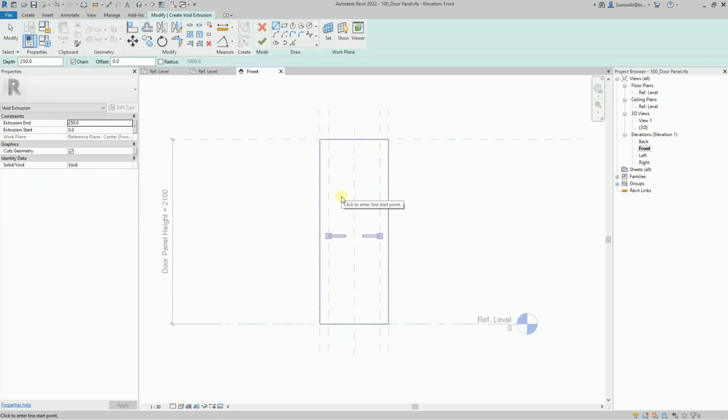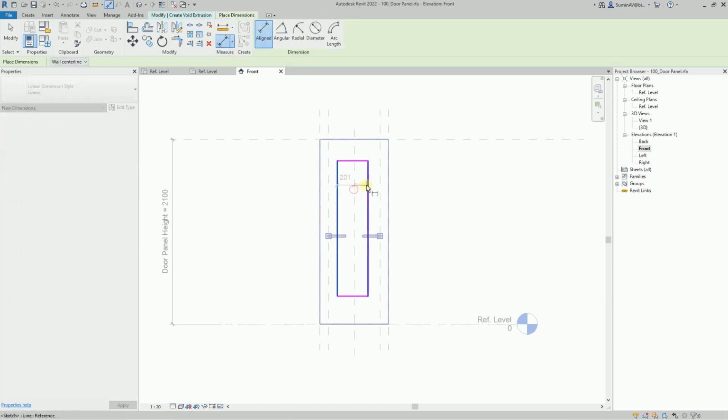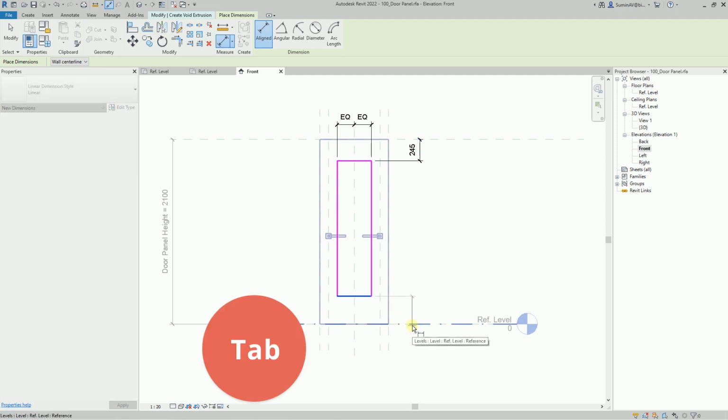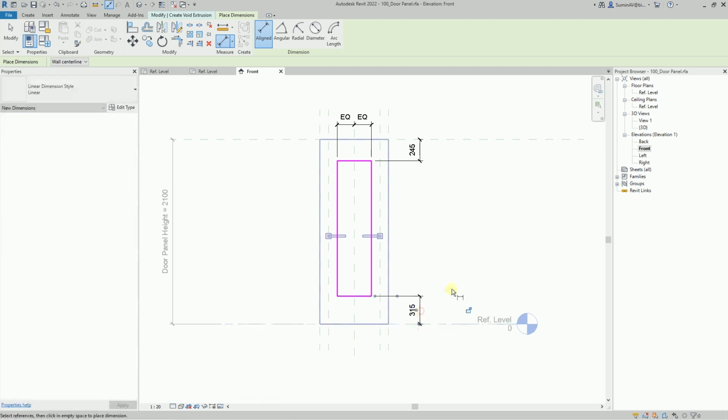Let's draw a sketch. Snap sketch lines to the center reference plane through the equivalent dependency. Next, let's set the additional dimensions. To snap to the lower reference plane, you have to use the Tab key.